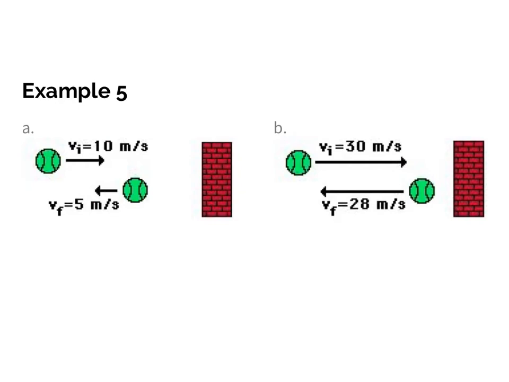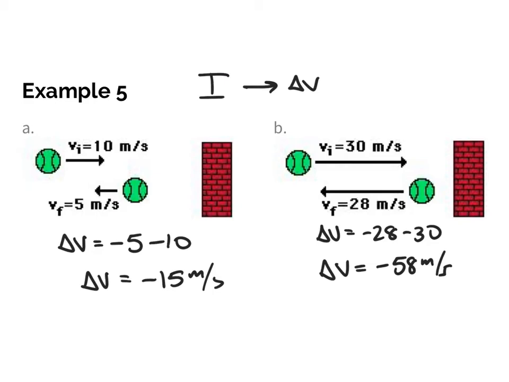All right, I want you guys to try this example on your own. What I'd like for you to do is to think about which of these objects would experience the greater change in momentum or impulse. So again, impulse is going to be related to that change in speed. So in case A and case B, try and figure out which of these two would have a greater impulse.